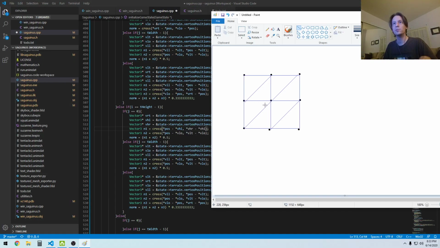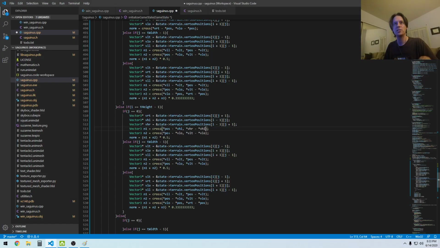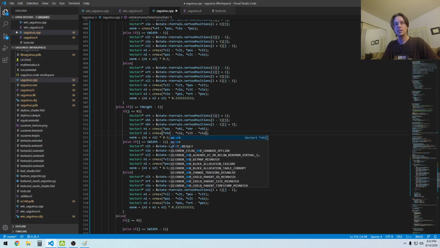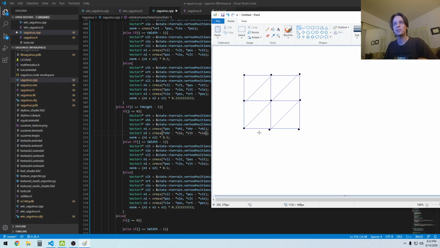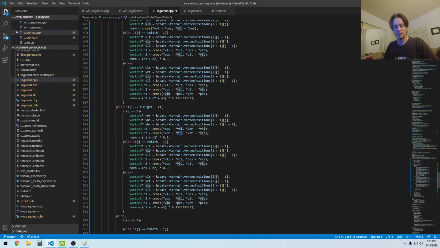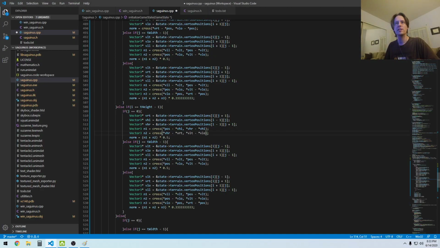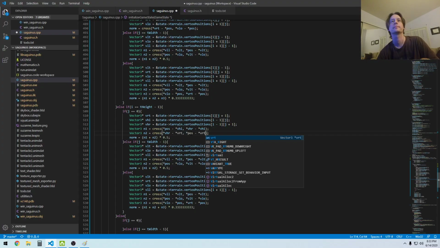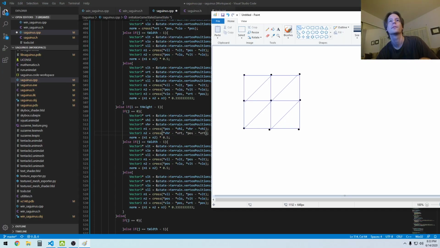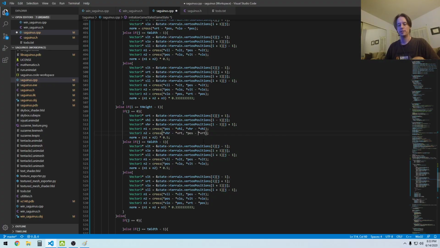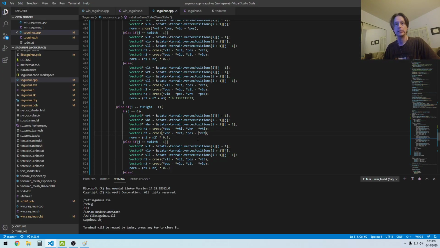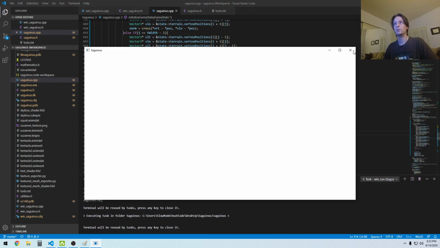Okay, so that's that normal, and now I need this normal, which is VHR minus VRT, and then this is going to be position minus VRT. All right, so that should be that. Yeah, oh, whoa, something broke.